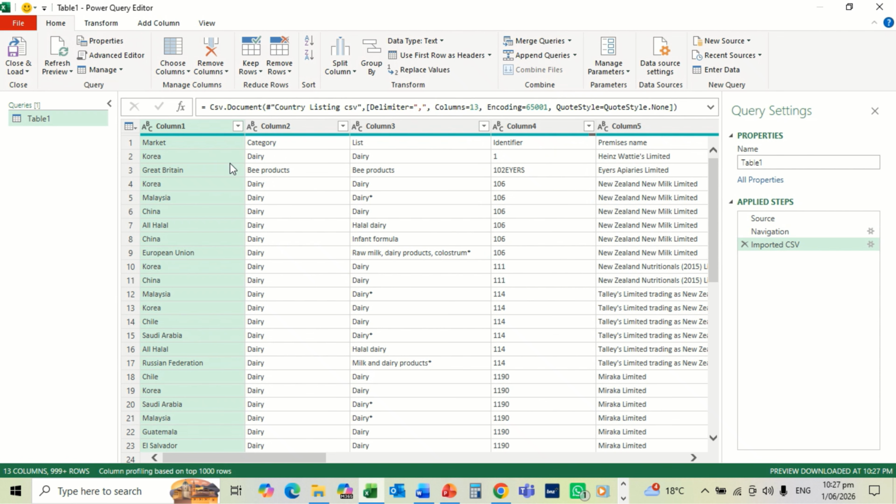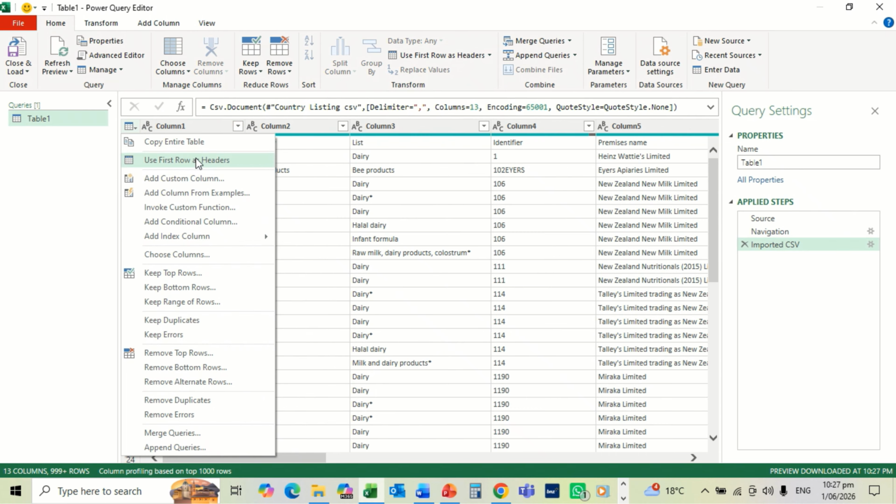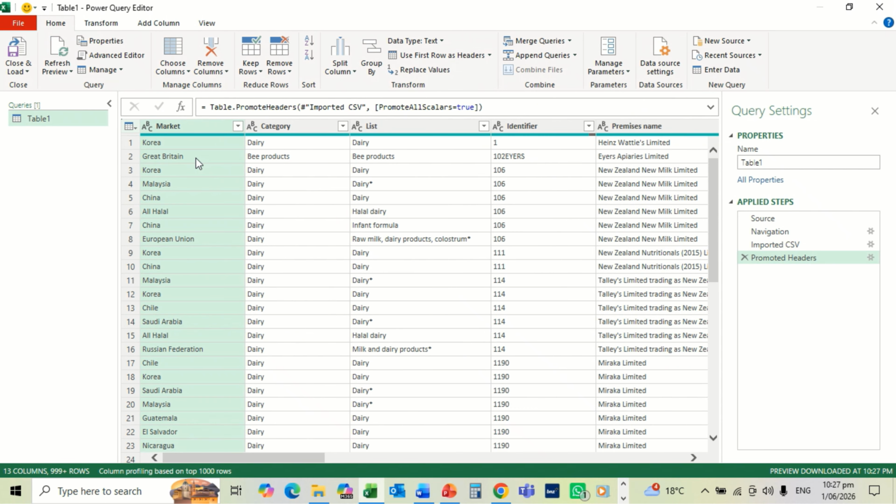First we start with the country listing, and in this case we need to promote headers. To do that, either you click use first row as header, or from here use first row as headers, both the same. Now we need to clean this column to make sure that only markets are in here, because there is some inconsistency in this CSV file.